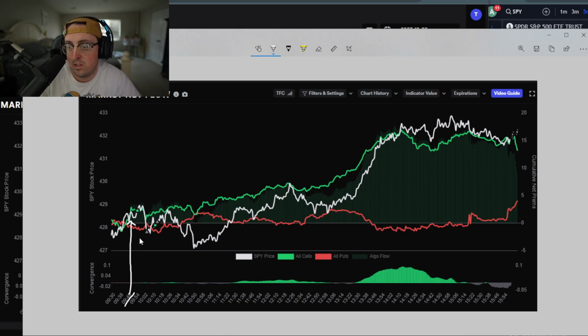The first 15 minutes are crucial, whether I decide to get into it early morning or I just kind of let it go. There was a lot of times during the month of September where I just let it go because SPY moves really fast when it's heading down and flow has a hard time catching up. But on days like today, you can really catch really good moves. So I usually wait the first 15 minutes of the market.